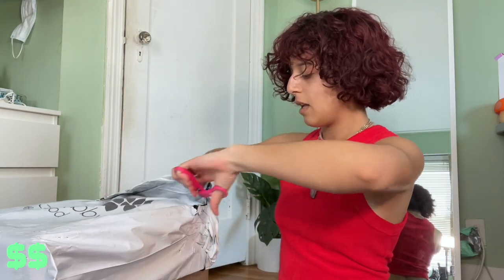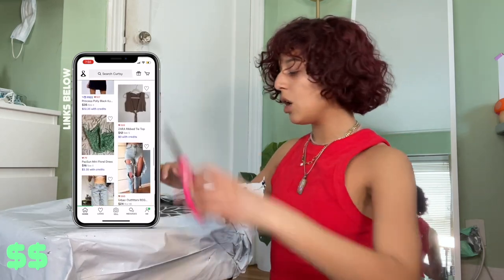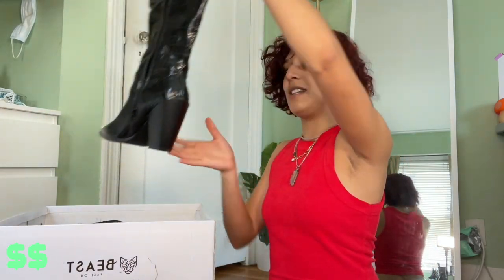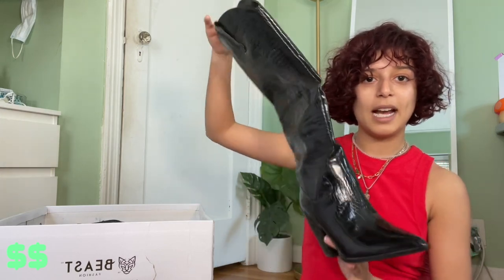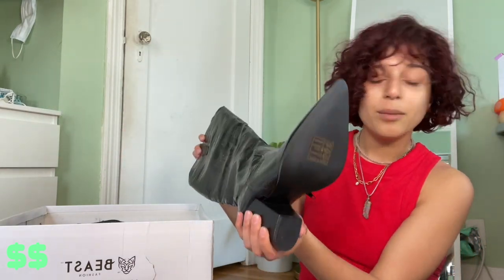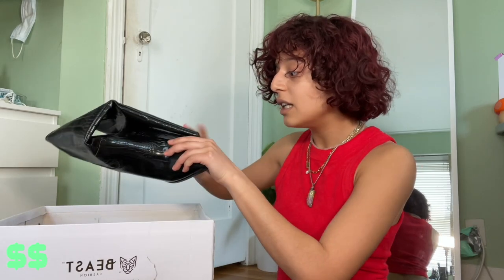This next item I got from Curtsy — if you don't know Curtsy, it's a resale site where you can find really trendy clothes. I got a pair of used cowboy boots. They look so so cool — they're perfect for the summer and they don't scream cowgirl boot, they just scream knee-high boot. They're barely worn, which was super cool. I really wanted to wear a boot like this with a set I just posted on Instagram.